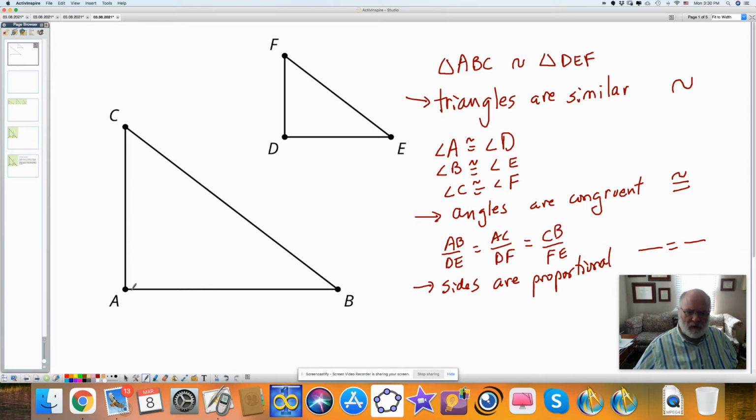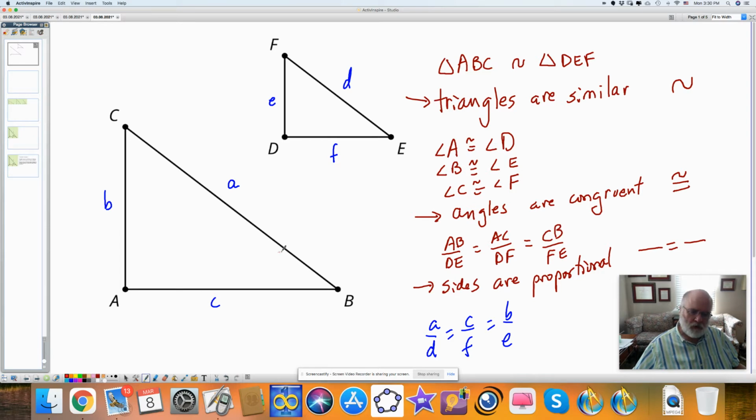What I would point out is that if you use lowercase letters, we're supposed to use capital block letters for points. And if I'm labeling the angles, I would label it like this. However, with sides, I'll take the side opposite the angle, and I'll use a lowercase letter. So this would be side a, side b, this would be c. This would be d, opposite of angle E is e, and this is f. So I could have written my proportion a is to d, as c is to f, as b is to e. I could have written it like that. Or I could have flipped it and said small triangle is to large: e is to b, d is to a, and f is to c.